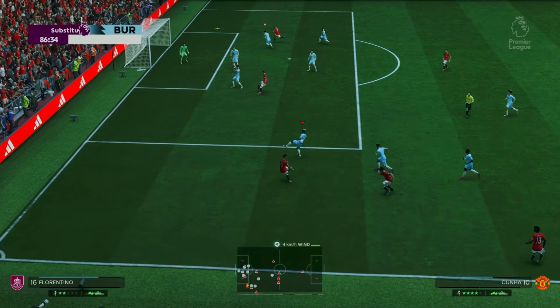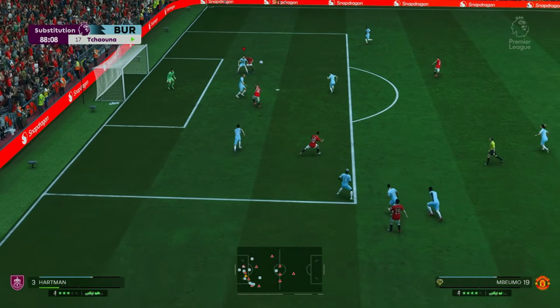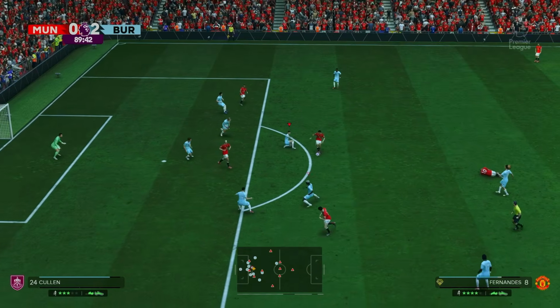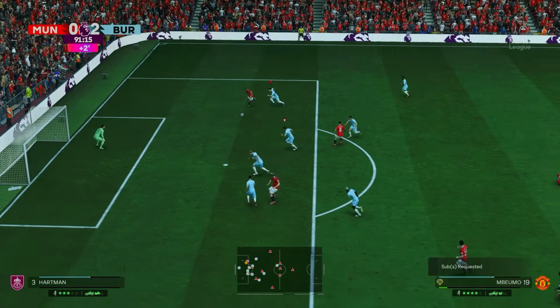Dorgu. Is that onside for Mateus Cunha? Shot blocked by Florentino. I like that animation there. That was really realistic. And as the cross comes in, Hartman goes up. And Cunha will keep it alive for Bruno Fernandes. And through the gap for Sesko. Bruno has it once more. Can we see out the clean sheet?